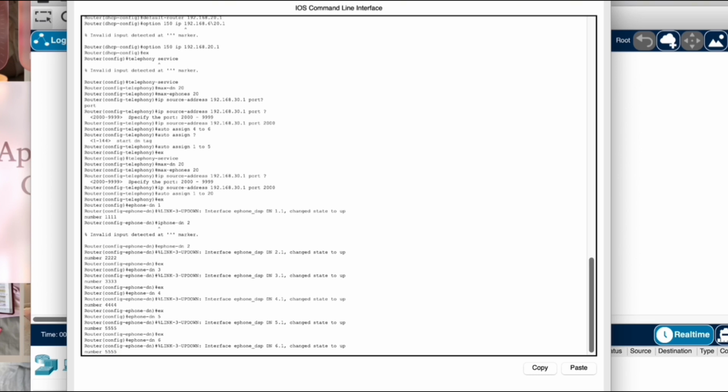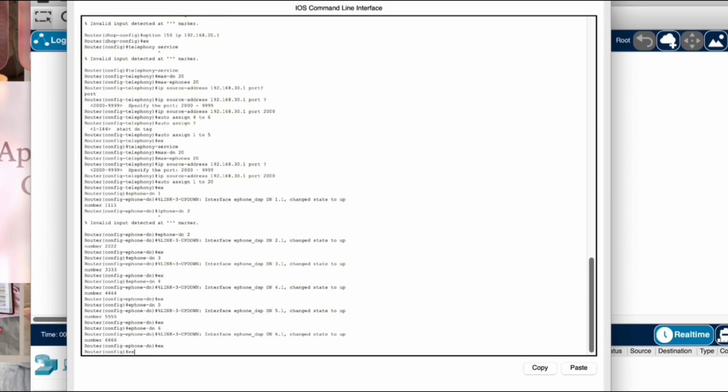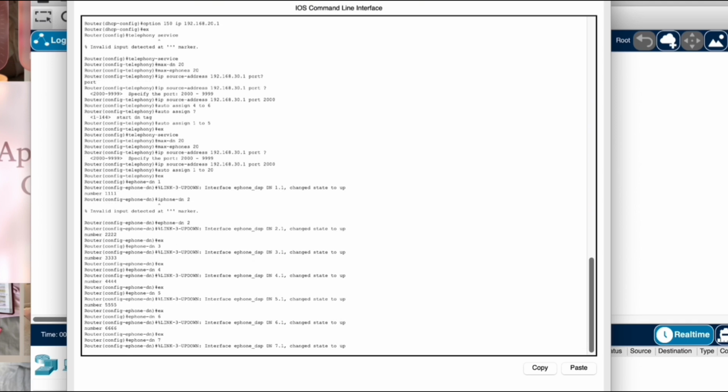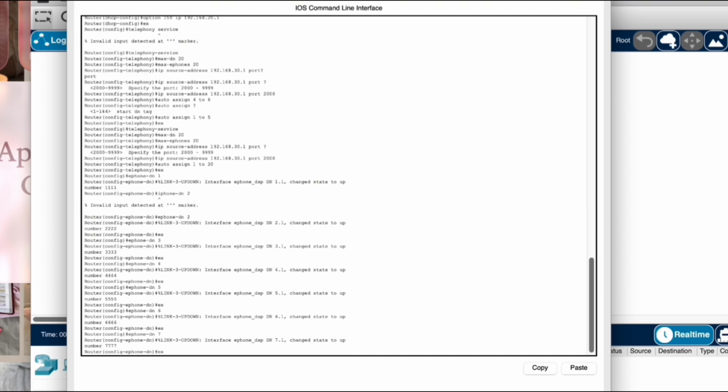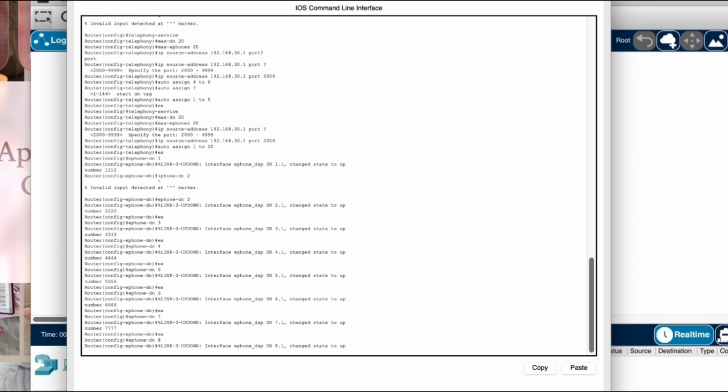We're just going to create the number for each ePhone with this command. So ephone-dn 7, number is 7777, then exit.